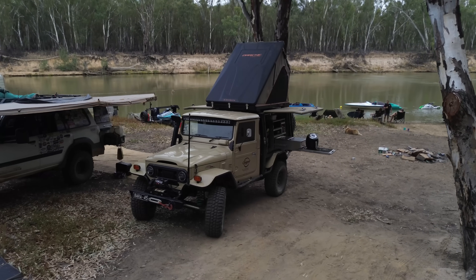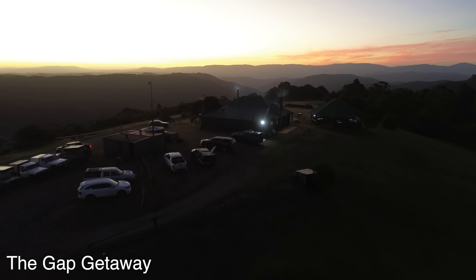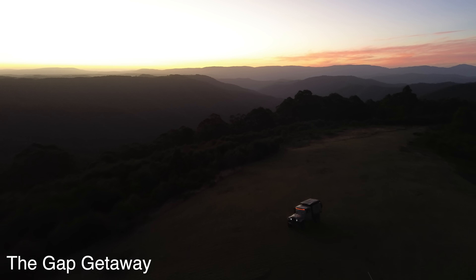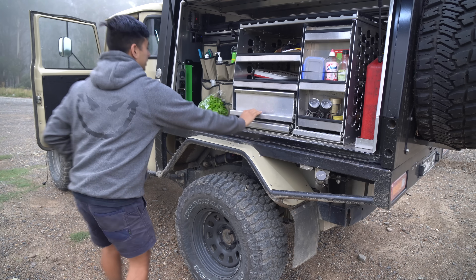After the preliminary test on the Murray it was time to go a bit further from home, so we headed straight for the Victorian High Country and the Gap Getaway. We're somewhere in the Victorian High Country getting to the Gap Getaway - a really special pub up in the high country - for a Friday night beer. For those who don't know, the Gap Getaway is a pub that opens sometimes - there are special days, so check their Facebook page. It turned out the Gap was actually closed that night, which was a bit of a blessing in disguise given the fog.